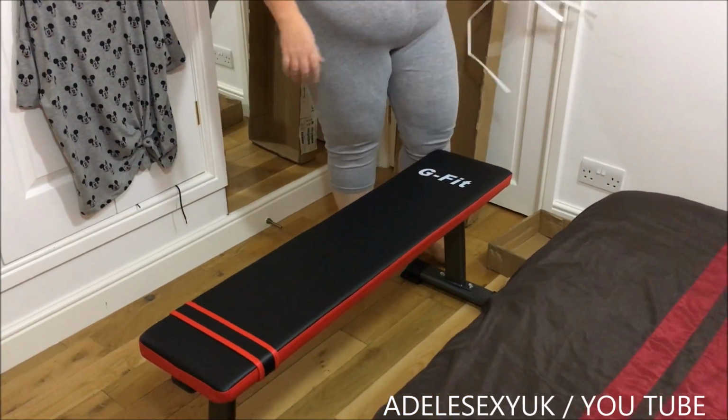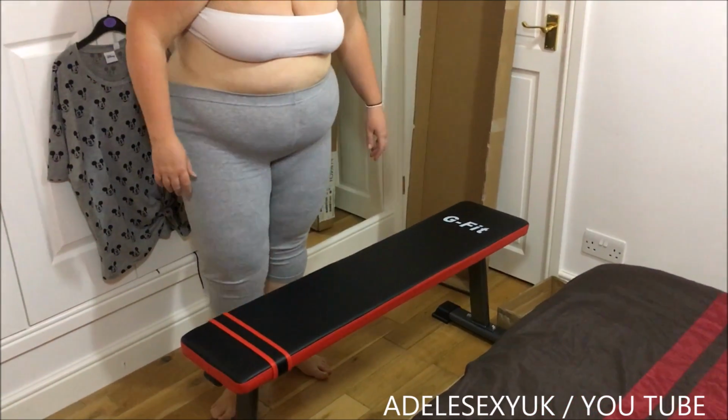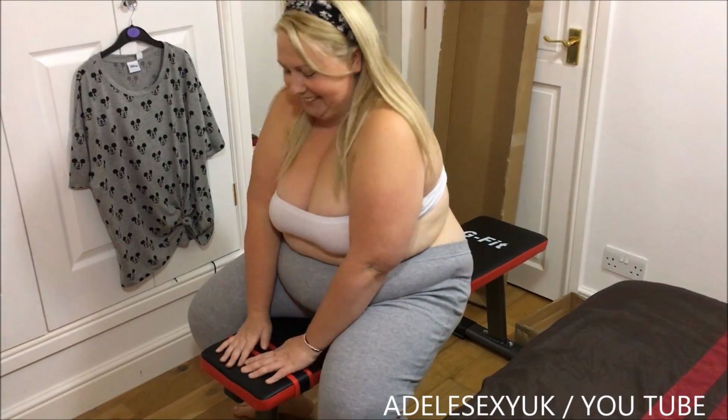Had to give me secret directions. As you can tell, I ain't following them very good. Is that better? So, I'm just making sure it's fitting. I just had this horrible suspicion I hadn't done it right. Now what positions are you meant to draft this on? So just my weights on it. But surely there's something else that you're meant to do on it. These are my weights then.